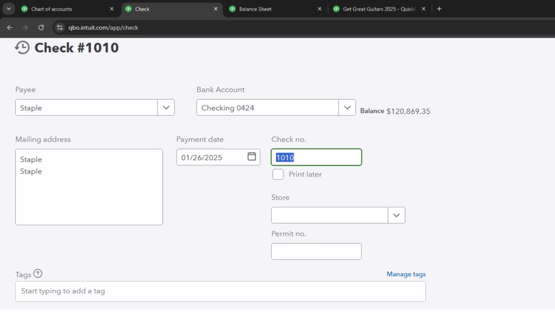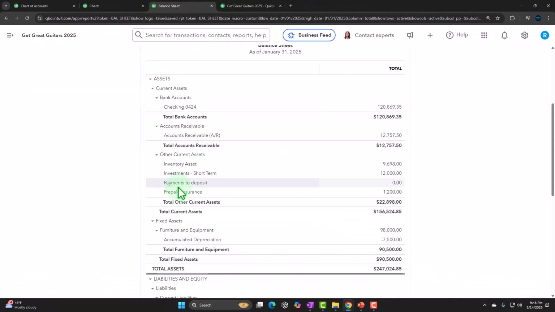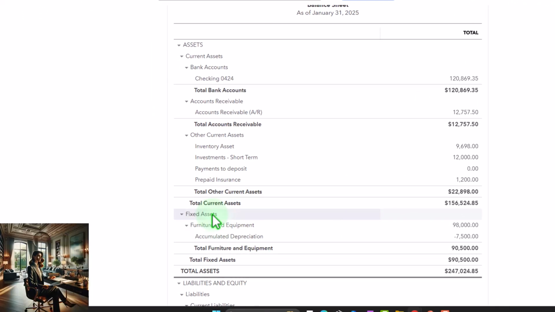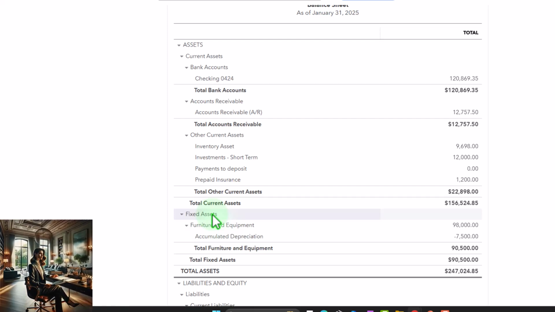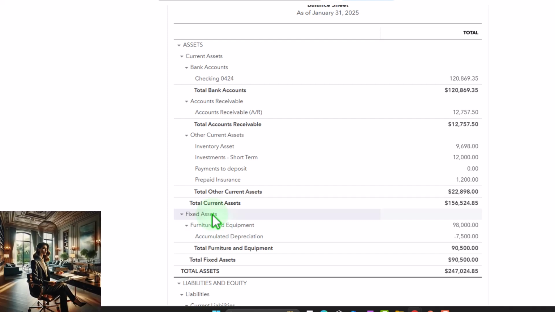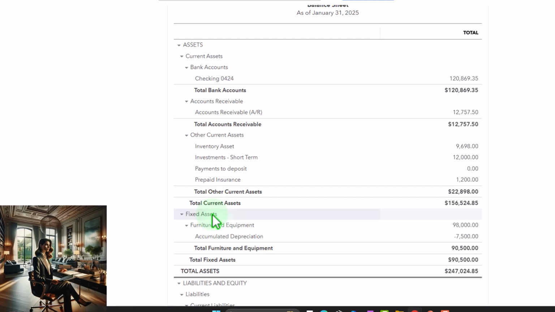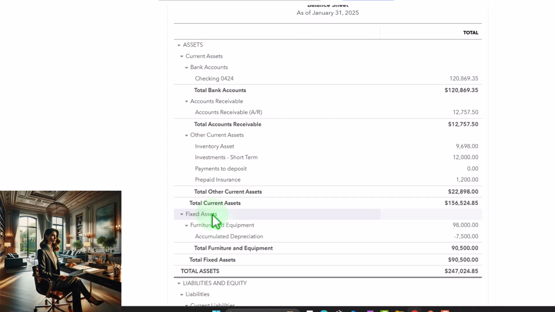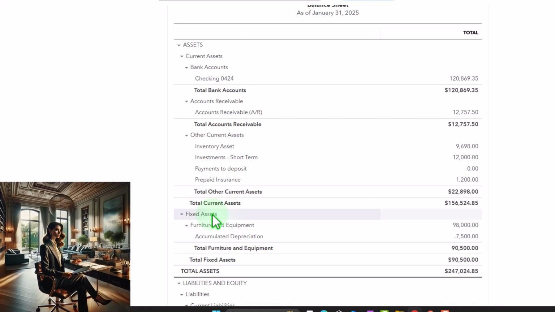Meaning, what if I bought something large at Staples, like a new desk or whatever that's actually very expensive? Well, then I'd have to put it on the books possibly as an asset under fixed assets. That's a problem when we have the same vendor that we buy different stuff from, because I can't easily connect the vendor to the account like I can with the phone bill, because I only pay for one thing to the telephone company of Verizon. So that becomes an issue to automate it if you're on the bank feeds, which we'll talk more about in the future course on bank feeds and whatnot. But even if you're entering just a check, that becomes a problem.